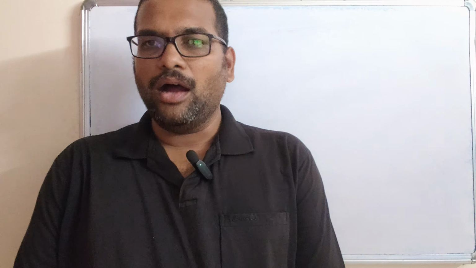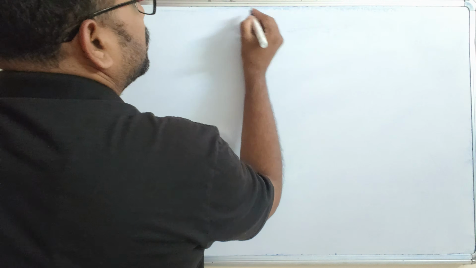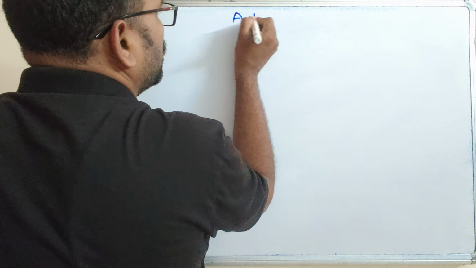So in today's session we'll see one more type of generative AI model, that is the auto-regressive model. In our previous sessions we have seen three different types of generative AI models: generative adversarial networks, diffusion model, and in our just previous video we have seen the transformer based model. So without delay we'll see today's session, which is the auto-regressive model.